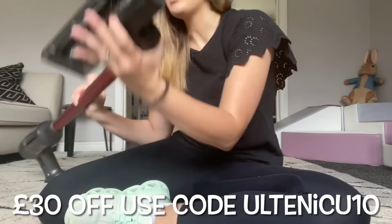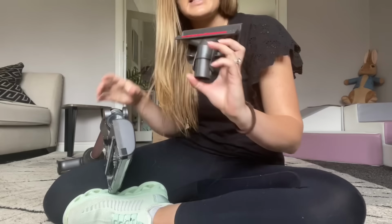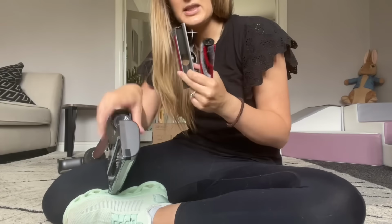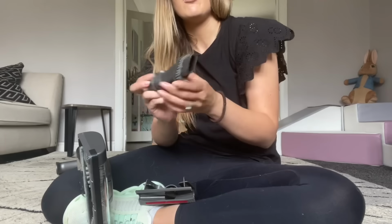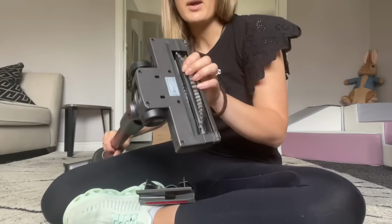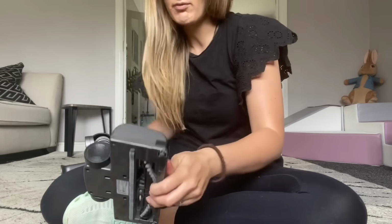I'll just show you the other heads that you can get with it as well. So four different heads. I'll be honest, in terms of Hoovers, this is really the only head that I use. I think you can use this one for stairs. It's got a different brush roll that you can put into this one, which I would definitely use. And then you've just got your standard Hoover head attachment. But mainly this is the one I get the most use out of for everyday hoovering around the lounge and everything.